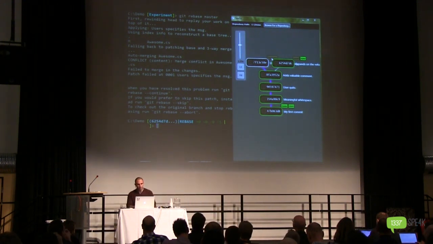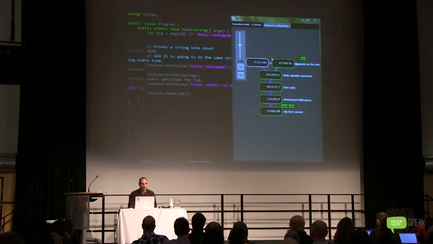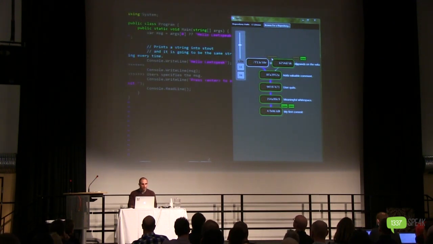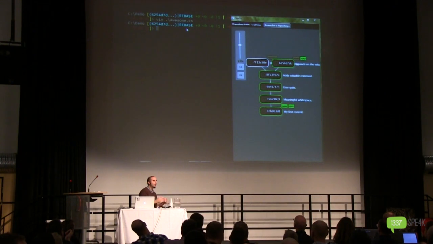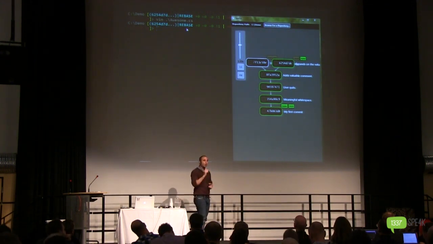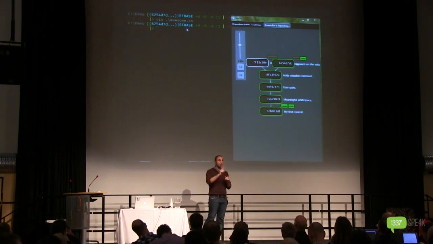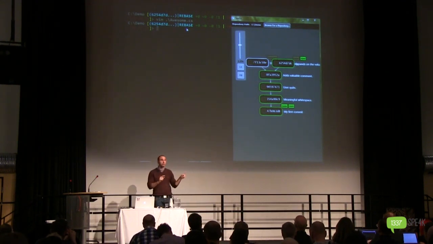Of course, I'm hitting the same conflict because it's still a merge after all. But let's resolve that quickly. See, that's exactly the same. So let's get rid of this, and now resolve the conflict. This time, you see, this is in a special state. I'm in the middle of a rebase. One of the commits that's being applied has a conflict. Git stops. It says, okay, we are in the middle of a rebase. I'm keeping track of where your commits are coming from. So you're safe. You're not going to lose anything, but you need to resolve this before you continue.